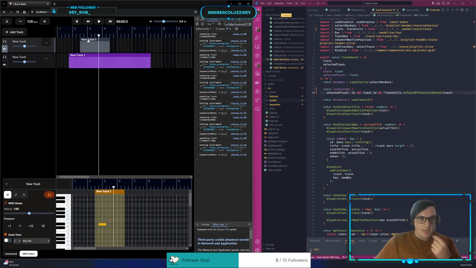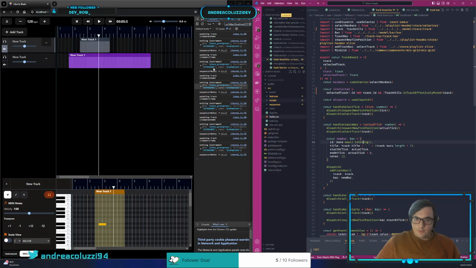While in the main playlist, it has the color gray. In this MIDI editor here, we don't have this color. So the first thing I'm gonna do is this one.